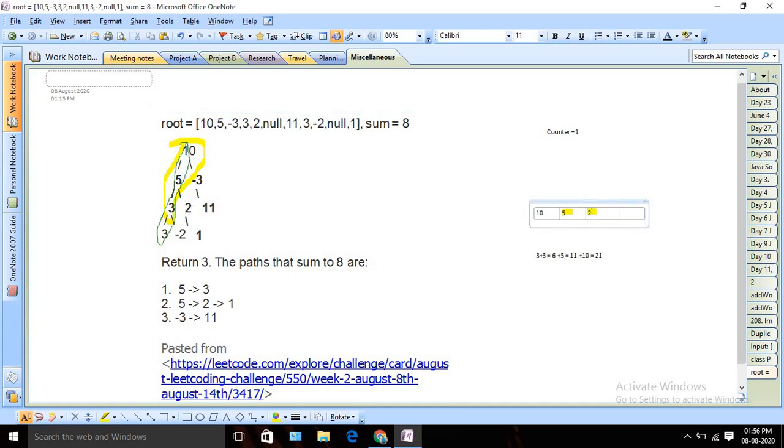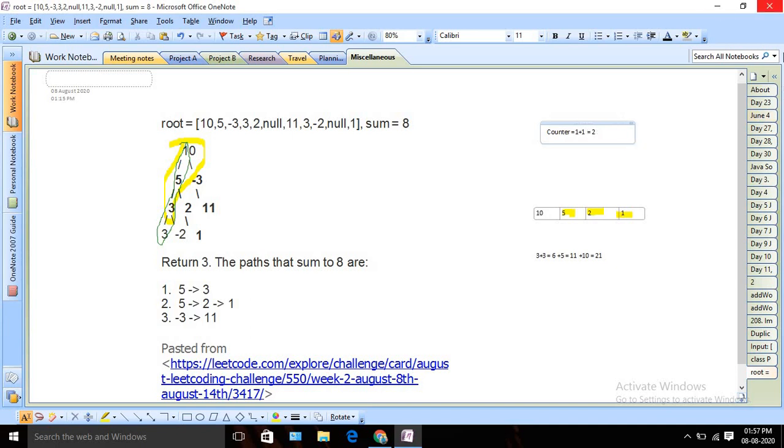Then again, since we are going to go till the depth, after 2 it has one node, the right node, that is 1. I am going to add that, so my list will look like this. Now again we will try to find whether any possible sum is there or not. Again we can see we have one sum. I can add 1, I can add 2, and I can add 5, so that's giving me 8. So I am going to update. I found 2 possible paths, so my counter will become 2.